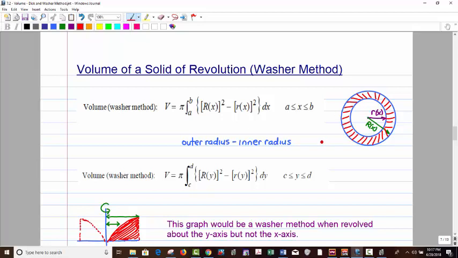Now sometimes, like I said, the math is not difficult for this stuff. But where people make mistakes, especially when I look at it in a face-to-face class, is that they'll treat a problem as a disk method and not realize it should have been a washer method, because they didn't visualize. It's a little bit of visualization, looking at it and seeing if it's going to have that gap or not. So that's basically the skill, but the math part is not too bad.